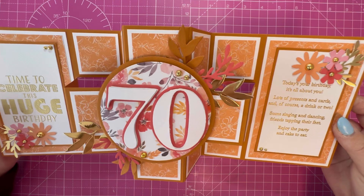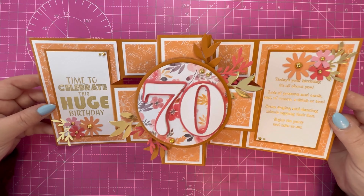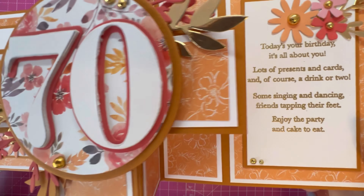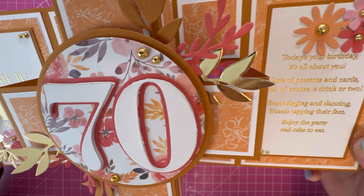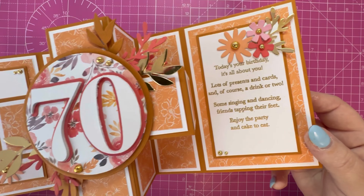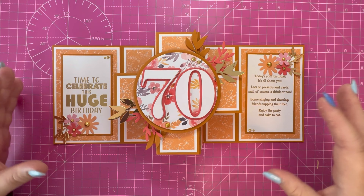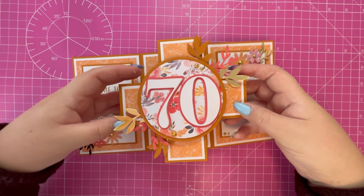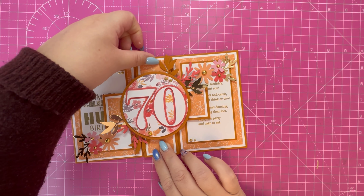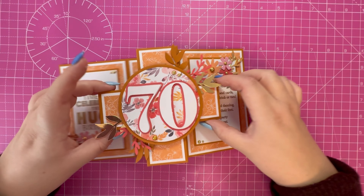I've added some gold pearls from my stash and I think the final card has turned out lovely. I'm really pleased with it — I hope my friend likes it! Let me know what you think in the comments below. Hold it a little closer so you can see all that gorgeous shine from the mirror card and the embossing. I'm going to make a bag-style envelope to pop this in — it all falls down flat, just pop one side underneath the other.